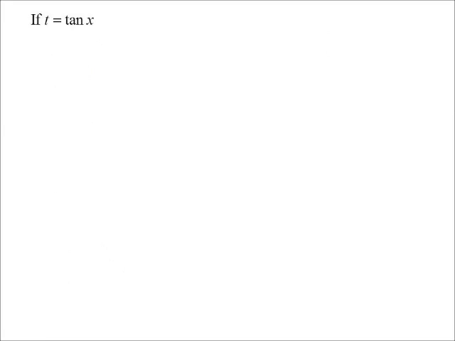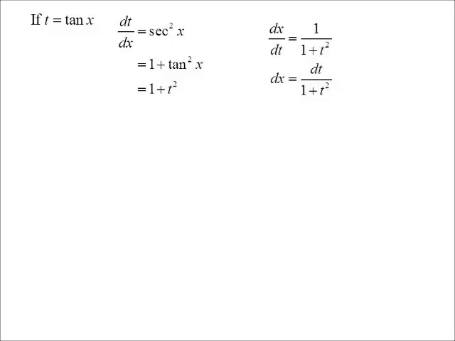Now, you don't have to be limited to cos x and so on. If you use the substitution t equals tan x instead of tan x on 2, so maybe the angle was cos 2x, and so you want to use t equals tan x rather than tan x on 2, it is going to change our derivative. Let's have a look at what happens here. The dt/dx will be sec squared, which is 1 plus tan squared, which is 1 plus t squared. And so dx is dt on 1 plus t squared.